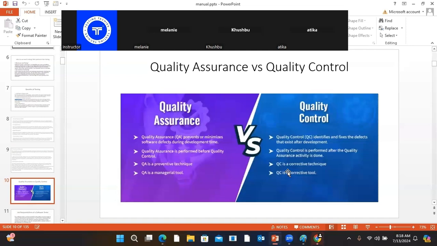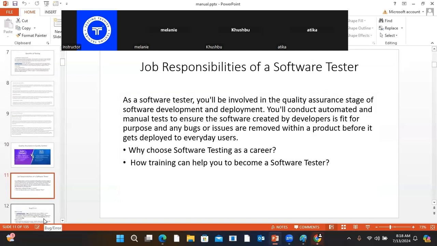Anyways, these words are used interchangeably. It may happen that for the quality control role, they must have used the word quality assurance. So these words are used interchangeably only in the market. So don't get confused, but this is the actual difference. Mostly they will say QA only, even though it is QC, they will say QA only. So this is how the industry is working, but this is the major difference. Okay. Understood? Yes. Yes, sir.